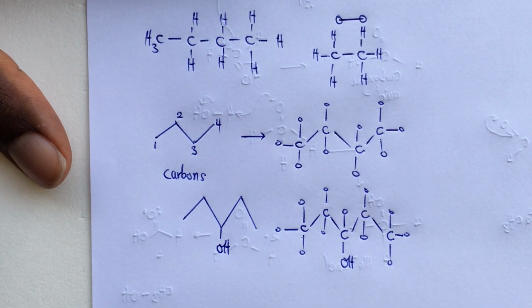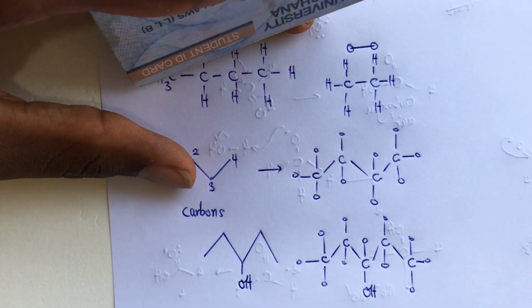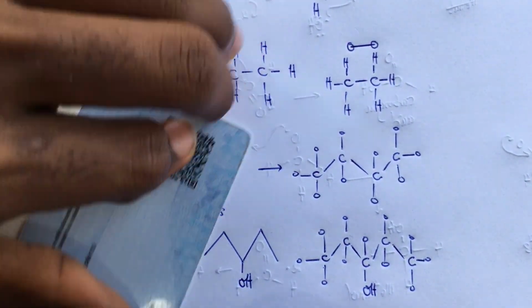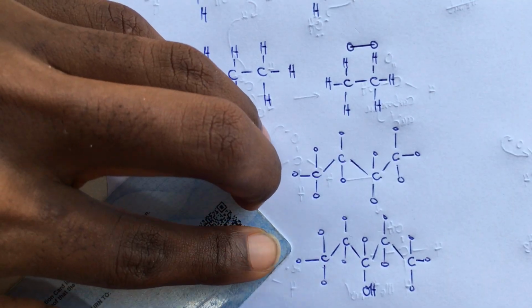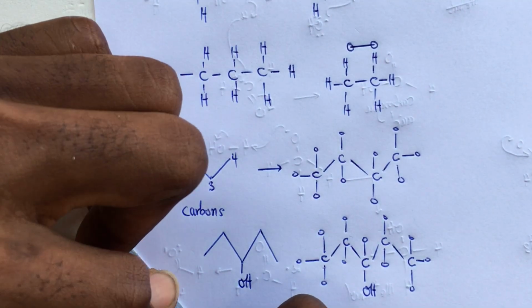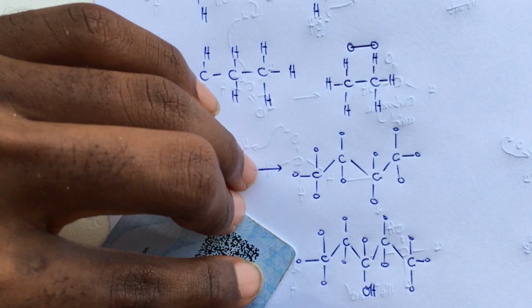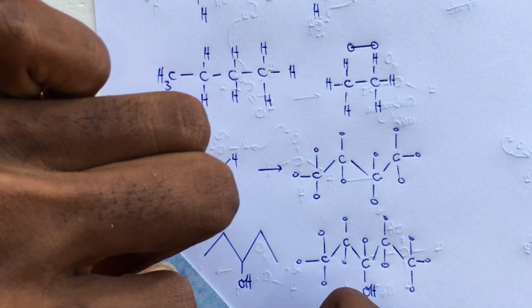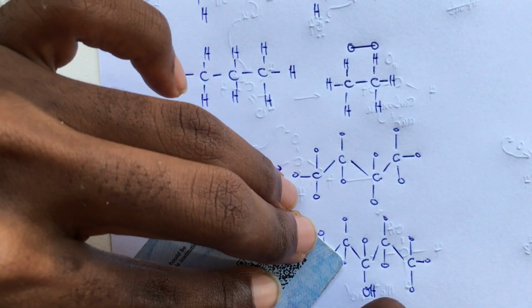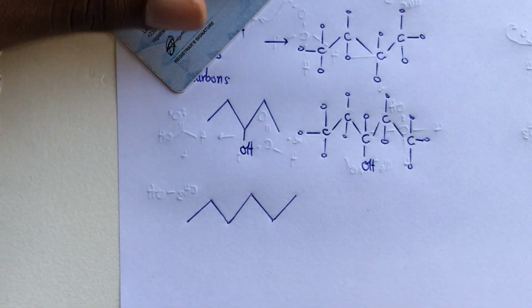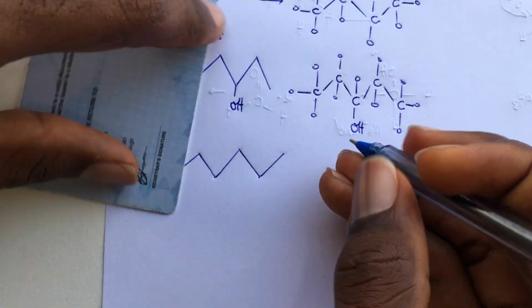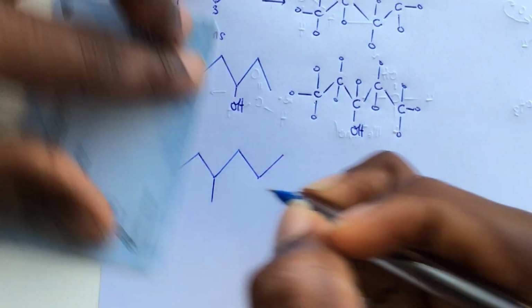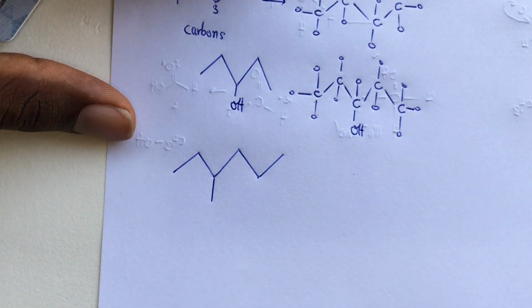Very simple. I can also draw something like, let's say, a carbon, but I'll not be drawing it that way. Maybe I'll draw something like this. I'll draw something like this. I'll also do something like this, right? Now this is it. I can also put another bar here, or another line here.